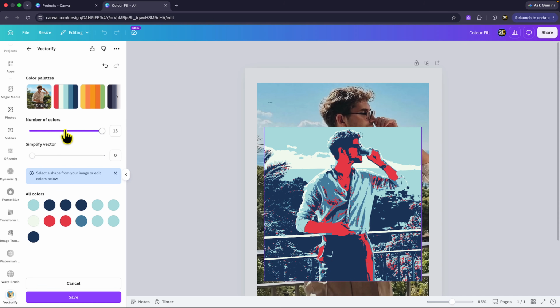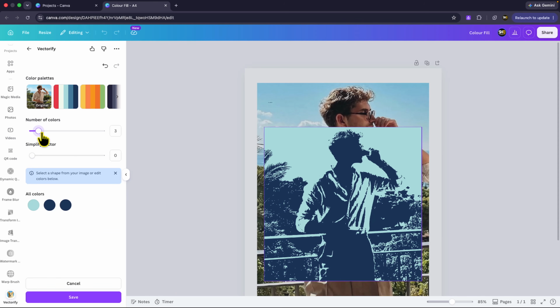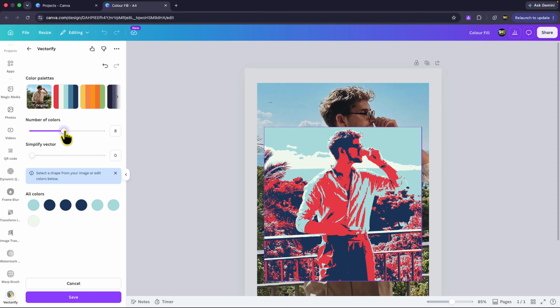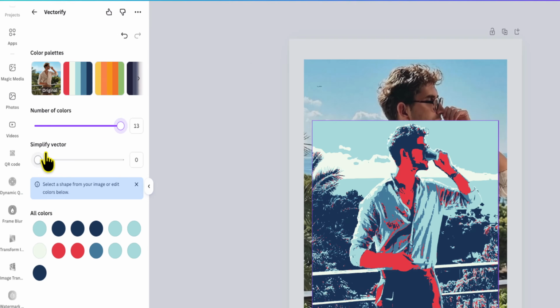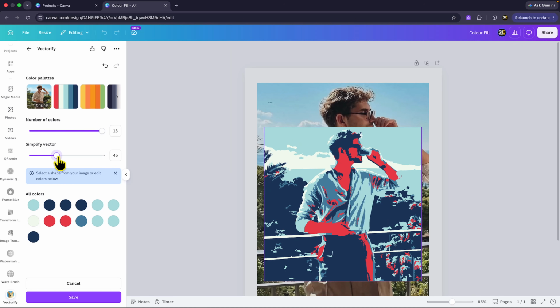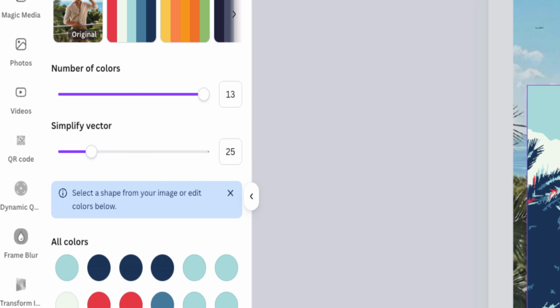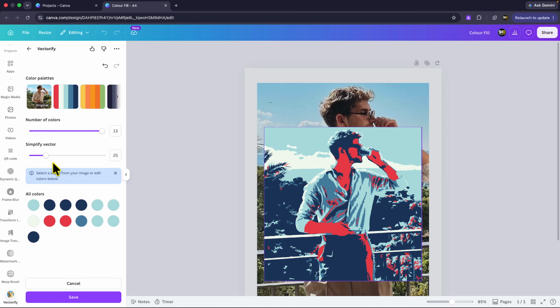You can also decide on the number of colors that you would like to have. And below that, there is a section called Simplify Vector, where you are able to simplify it further using the slider, or you can click into the value field and input a specific value.